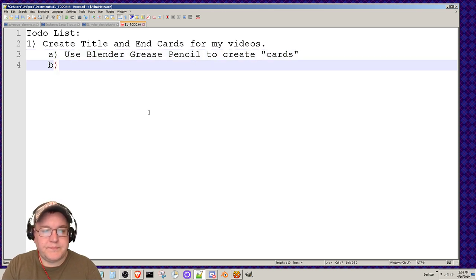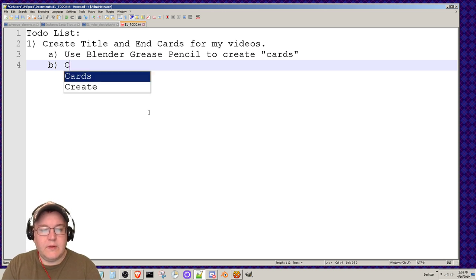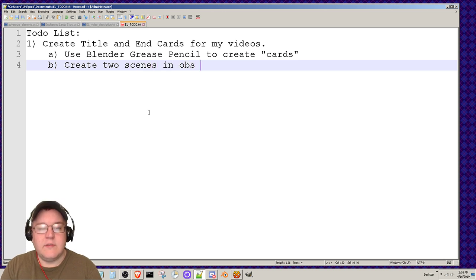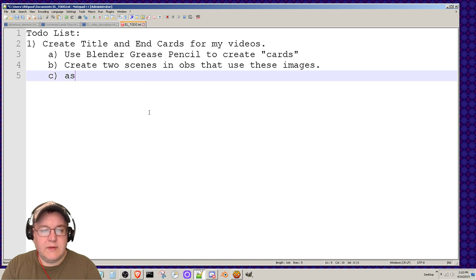B, create 2 scenes in OBS that use these images. C, assign hotkeys to record, start, and end.